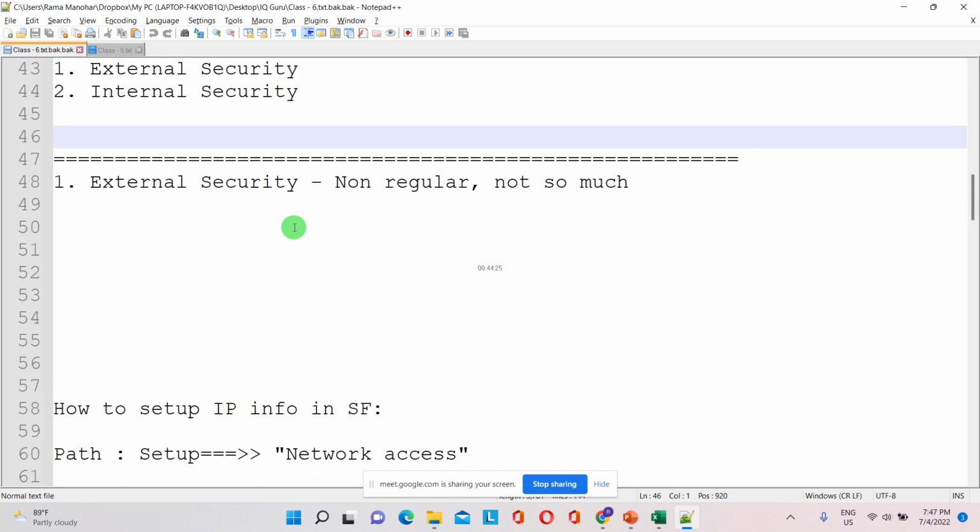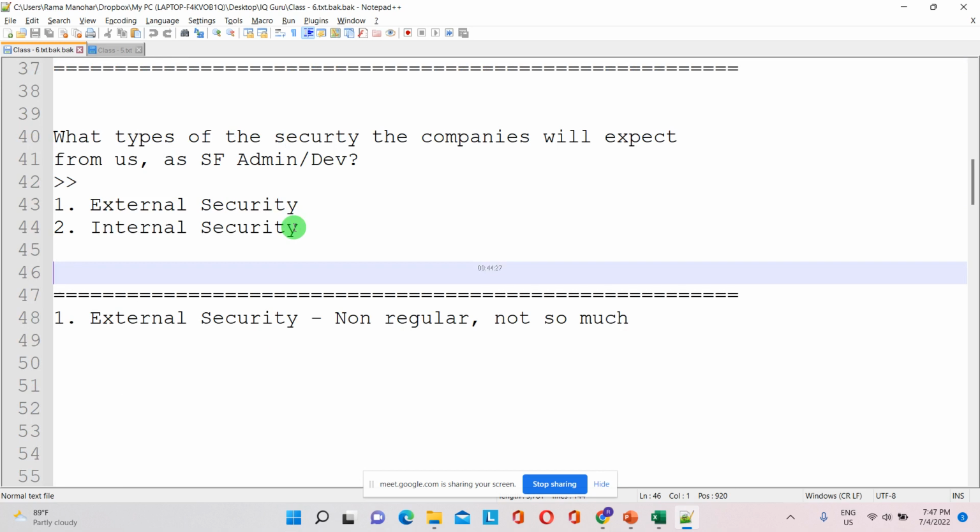Just now, as I said, we'll have internal security, right? For example, now you have joined one organization, and you got credentials and a password from your manager, and you got the laptop as well. Now somehow you are unable to do one task, and you want to get help from some other person outside your organization. If you want to get help from some other person, what do you have to do?